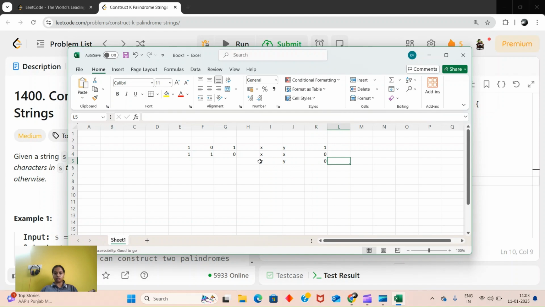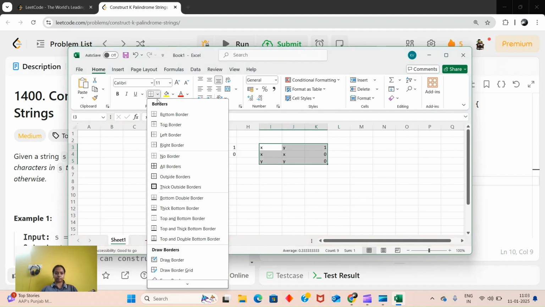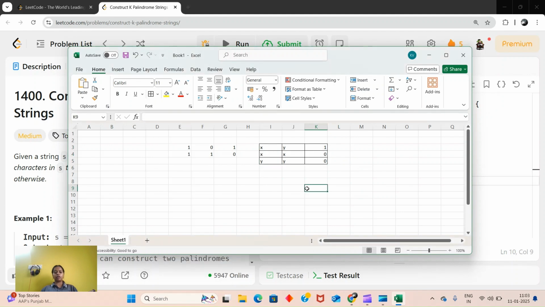So what you understood here is that if we have the same number and you do the XOR of that, you'll get the answer 0. And if we have different numbers, let's say I have 1 and 2, and I do the XOR, of course I won't get 1.